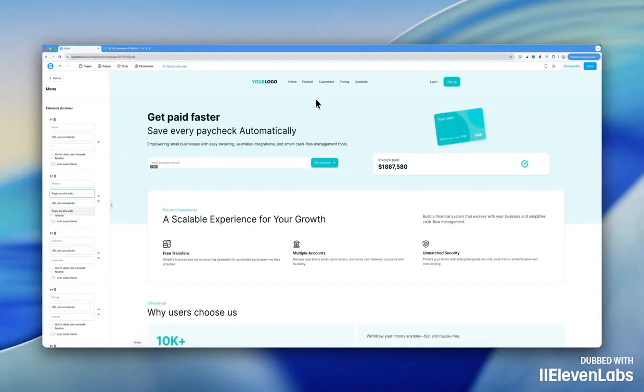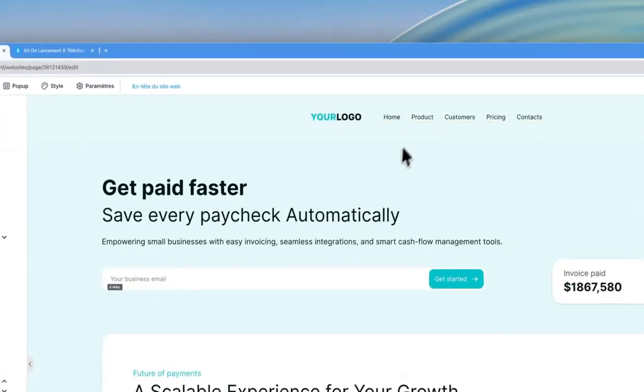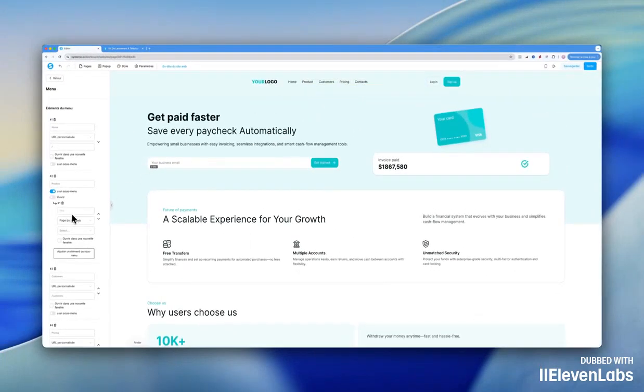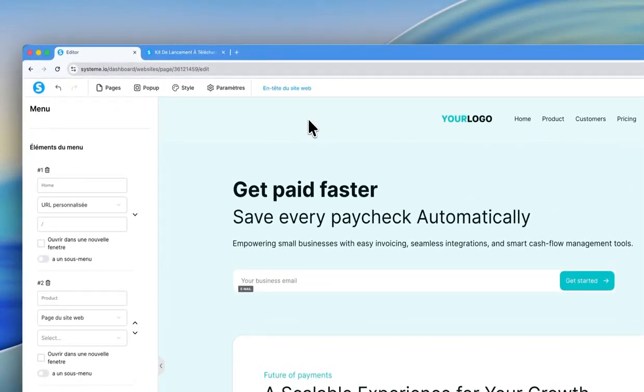You also have a capture page that's on a funnel. So I can retrieve that capture page's URL, create a custom URL, and then copy paste the URL here. I can decide to have a submenu. So that means when someone goes, the product tab will open, and then I'll have a submenu here. I can add elements. Let's say I'm making a menu for a pizzeria. I'd have the menu, the drinks, the pizzas. So I can create a menu, and then have pizza, drinks, desserts, etc. And there, I'd have the different pages or sections I'm going to. So I can absolutely customize everything in here. It's absolutely brilliant.